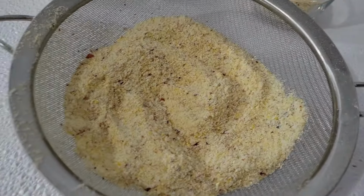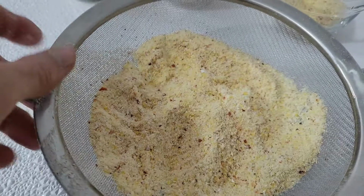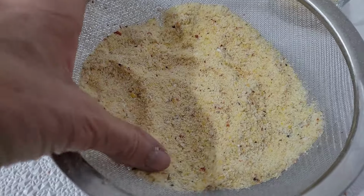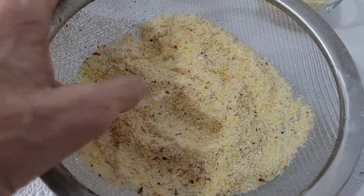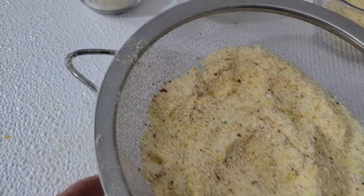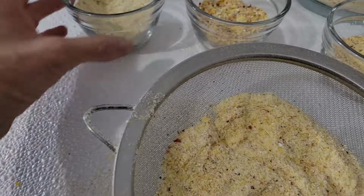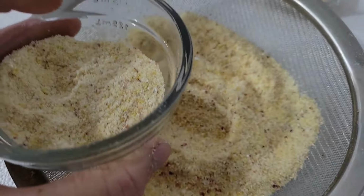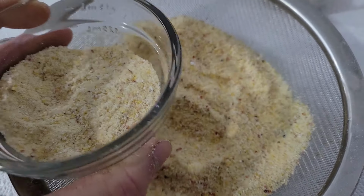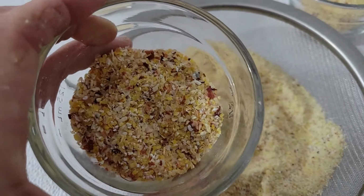When we get it out of the mill, we run the Danny corn through the mill. This is what we end up with. This texture right here. So you can see it has bigger chunks. It still has everything like the corn in it right here. So this is just out of the mill. Once I sift it with the Bromwell sifter, this is what I get. So you can see there's a difference in that. You don't have all the brown specks because I took it out, and this is what we call chicken feed.